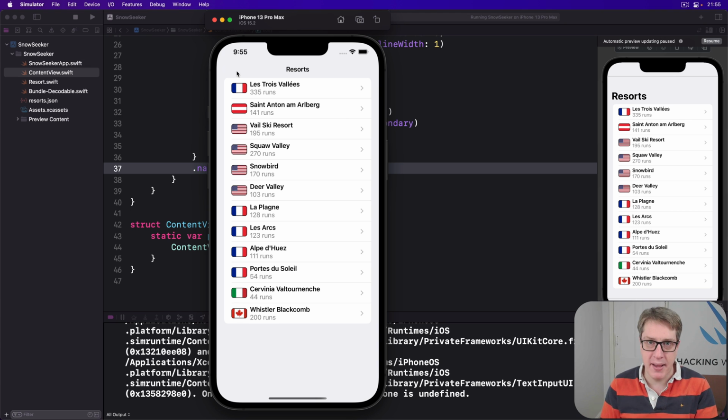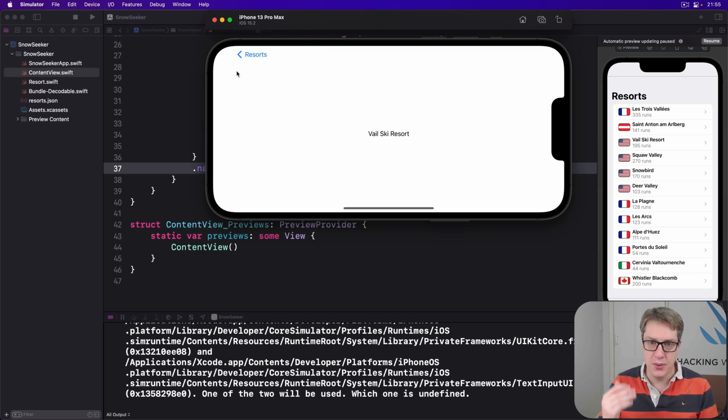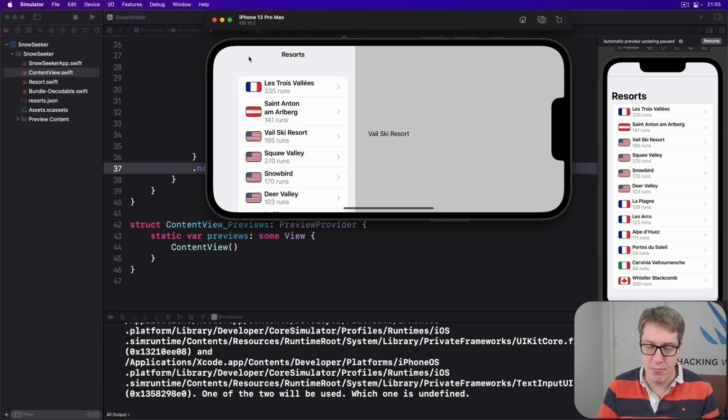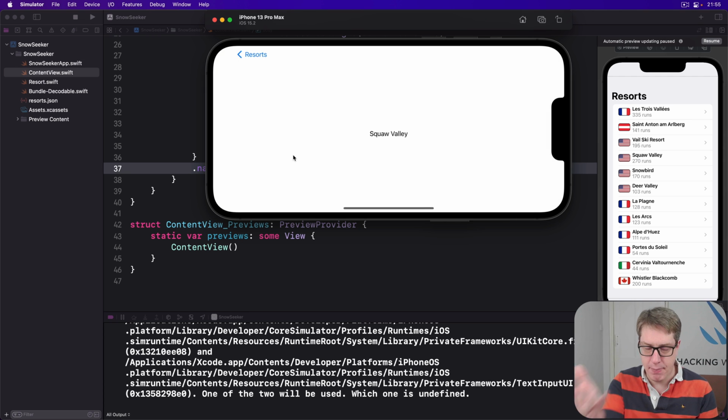Now, on phones that are big enough, like this iPhone 13 Pro Max here, SwiftUI's default behavior in landscape is to show the detail view. That's what we see right now. And the primary view becomes available as this sort of menu you can pull out with a gesture or by tapping this button at the top here to bring it up like that. And selecting something here, like Alpine Valley, bang, shows a new detail view.